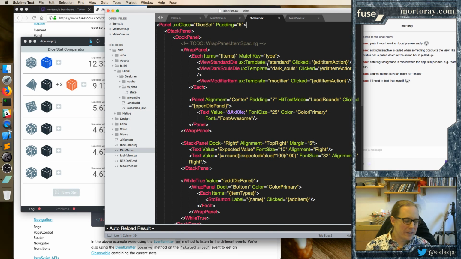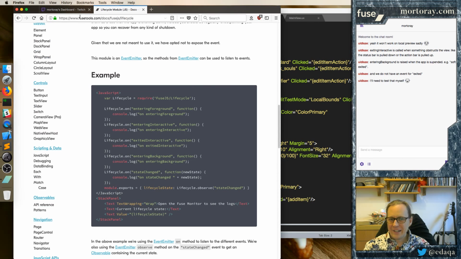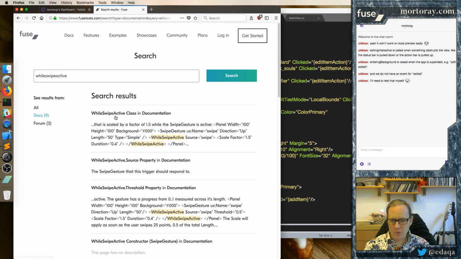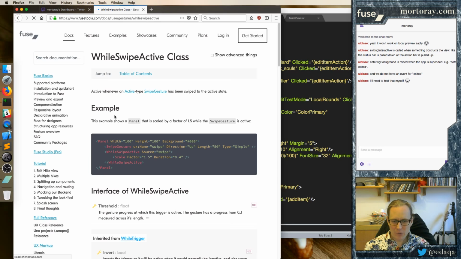So now we're going to make this a... Oh, what is it called again? An active... Gee, I forgot the name. I can search for it. Swiped. A swipe panel. So while swiped, or while swipe active, was it? While swipe active. I don't remember, swipe gesture. Swipe gesture is the name I'm looking for. This one right here. All right, we're going to make these swipe gestures on these panels.